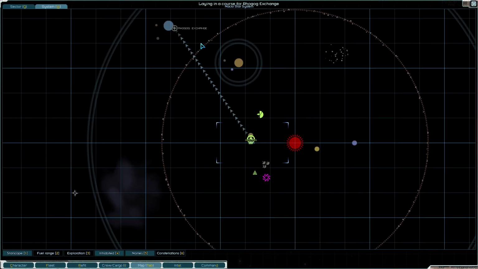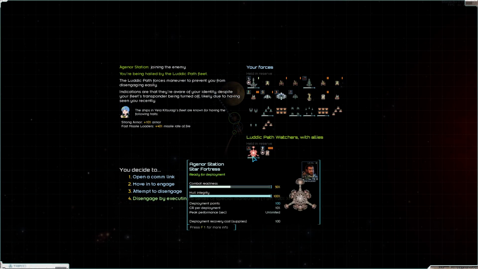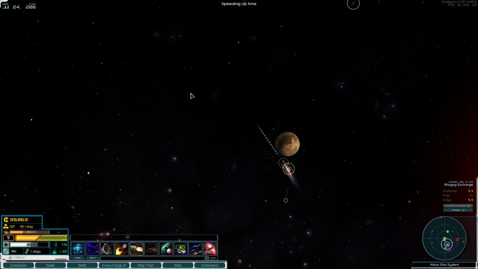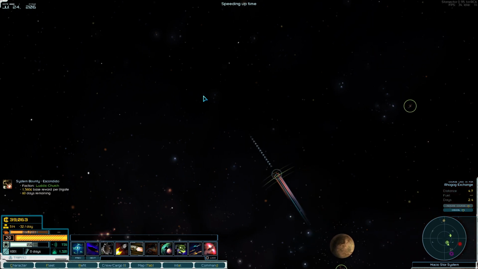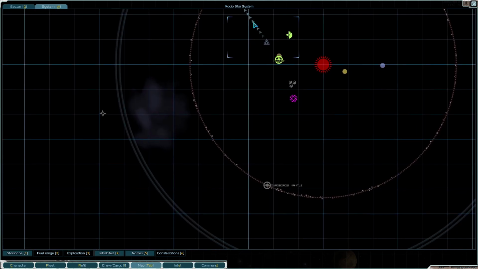We're going to get attacked. Well, I definitely don't want to fight your Star Fortress. Of course, you harass me and just cost me bajillions. Bajillions. All right, well. Man, this has been hard so far. We don't have any friends.